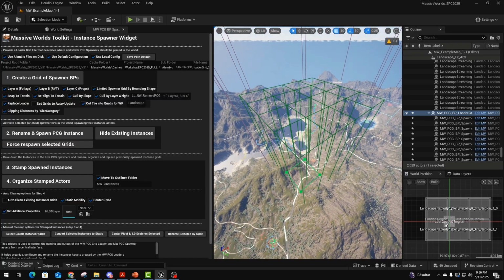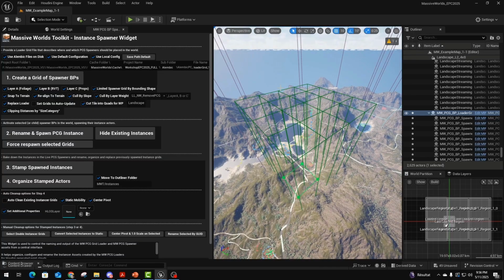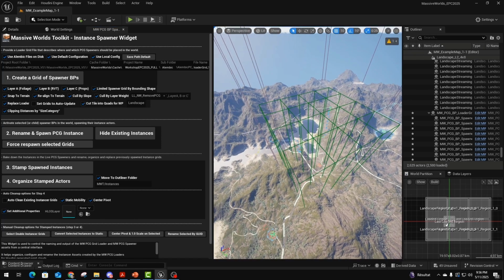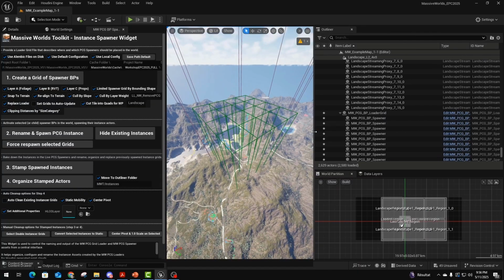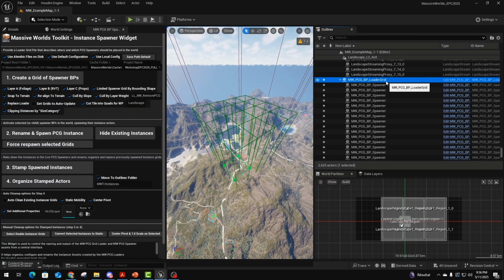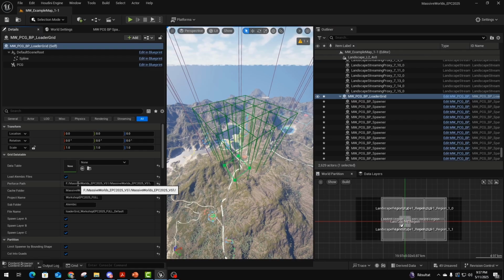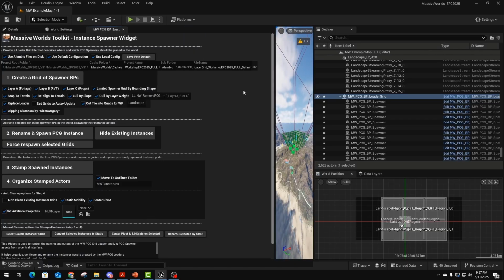Now, this grid on its own is loading 16 different subgrids, or in effect it's loading 4 of them, but it's cutting them into quads, right? Now, on the right, you'll notice that it's created a loader grid file, and it also generated a bunch of spawners. Now, these are basically blueprint actors with a PCG component inside of them. The loader grid here, if we look at that guy, is loading the loader grid file as is specified up here on the widget.